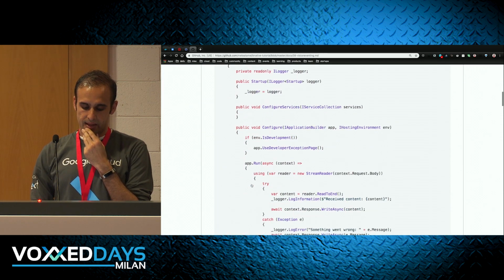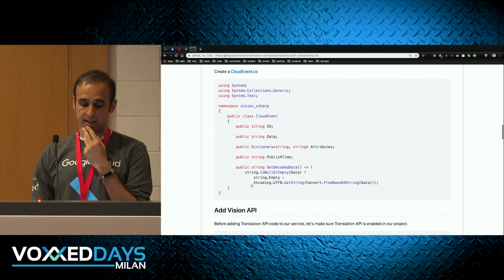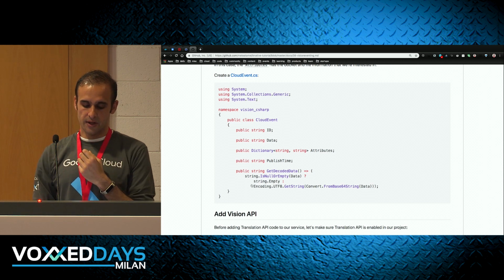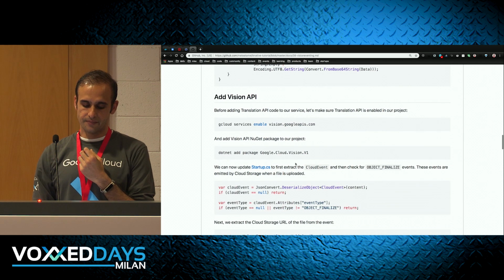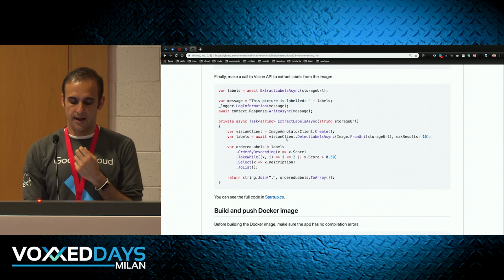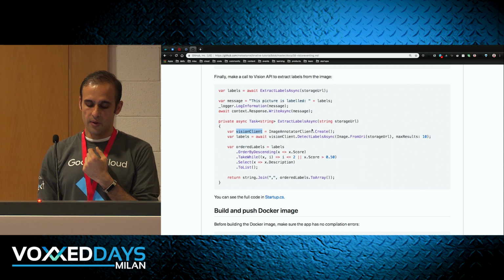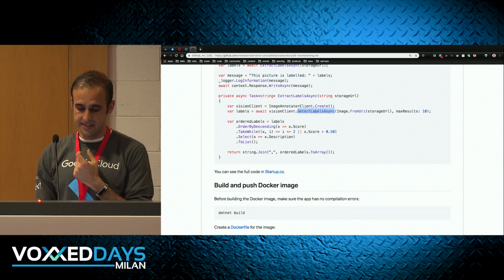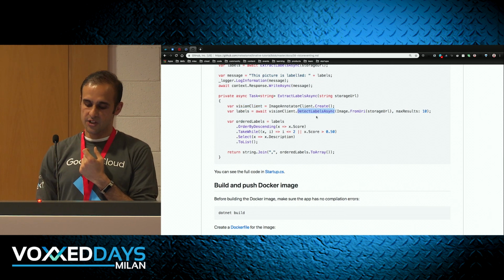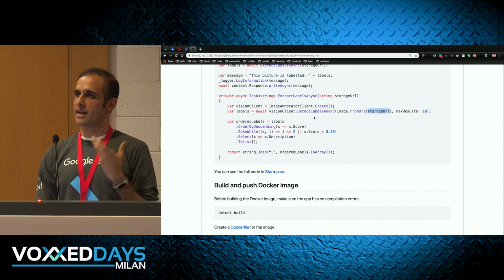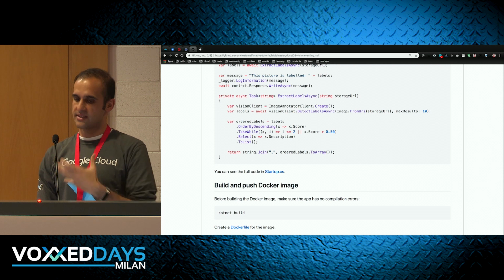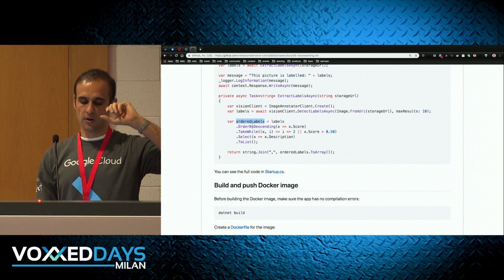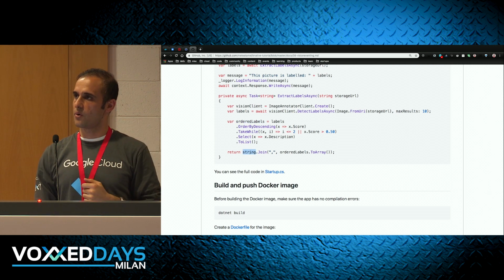So the application is basically, first, when it gets a message, it gets a cloud event from the Pub/Sub topic. So we need to decode that. And then once we decode that, we have the details of the image. Then in the code we create a Vision client. So this is a Vision API client. And then we make a call to detect labels async. So we are basically saying, here's my image with this URL. Can you extract labels from this image? This uses machine learning to extract the labels. And then we order the labels by score, because each label has a confidence score. And then we just display the labels. That's all we do here.